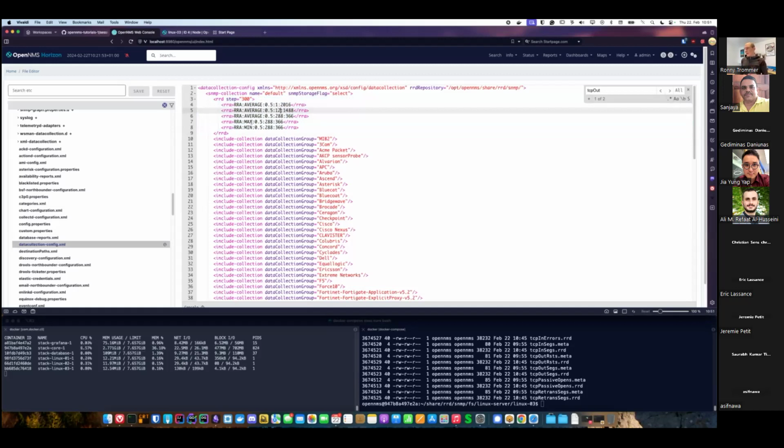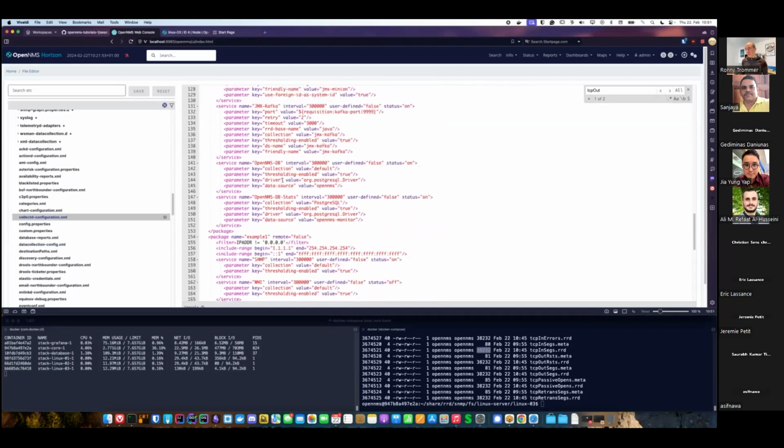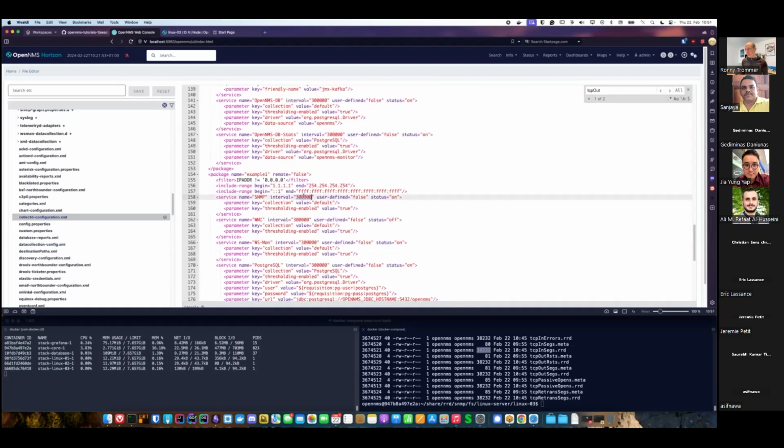The reason I'm talking about that is there's a relationship between how you define these RRD files on the file system. You see that here: you define a step size of 5 minutes for your storage, and your collection interval, they need to match. When you use RRDtool, that is important. The SNMP collection interval of 5 minutes needs to match your RRD storage configuration, so the step size is exactly the same.